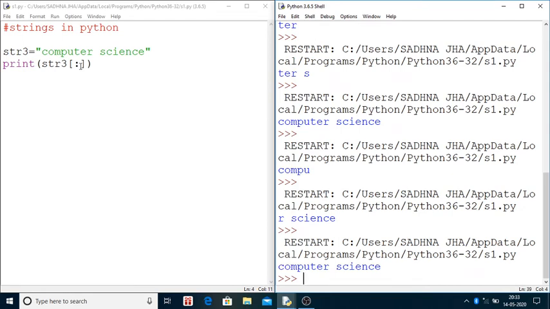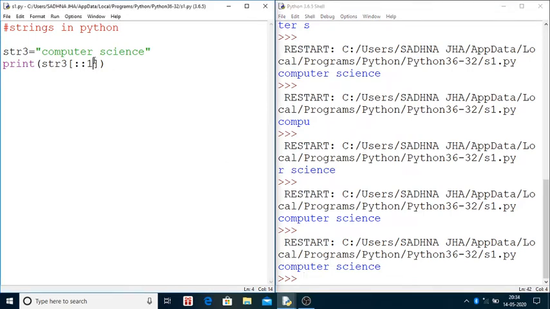It is not skipping. Suppose I want to give a step value. I am giving it 1. By default, it is 1. So I have to give 2.